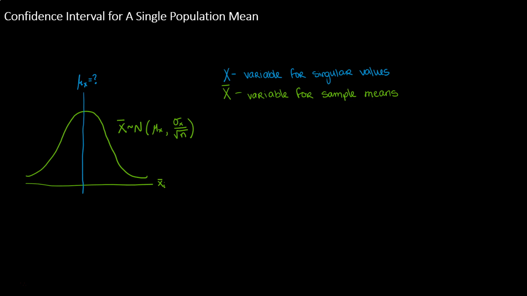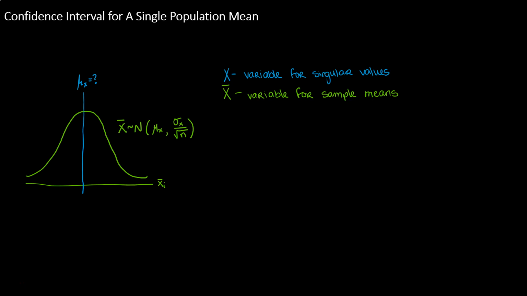Let's talk about how to do this. First, we're using the central limit theorem to create a distribution of sample means. This distribution will become taller and more narrow as we increase the size of our samples. And as that distribution gets taller and more narrow, it starts to target the population parameter, the population mean. So if we were to allow our sample size to get really, really big, then this normal distribution would kind of look like a tall, skinny line right on top of the population mean.